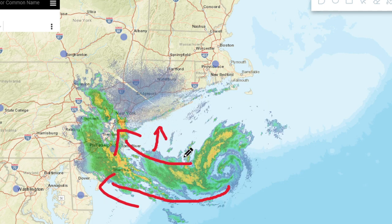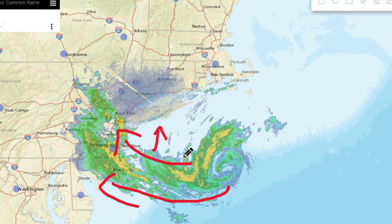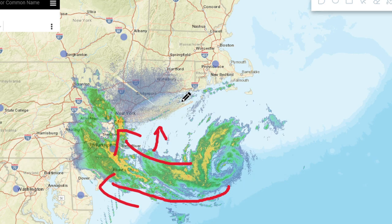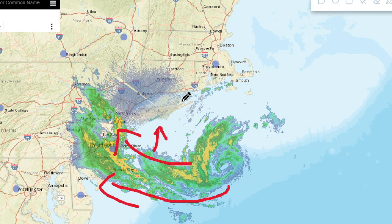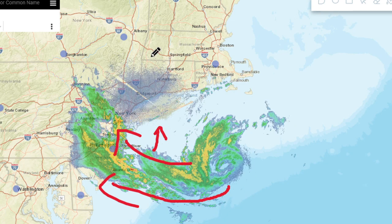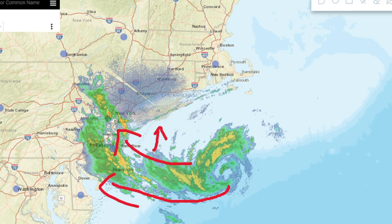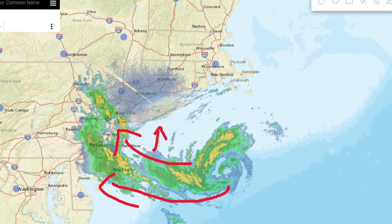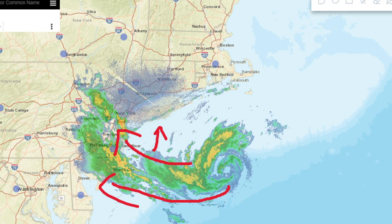So again, I would avoid travel at least until 3 o'clock tomorrow, or at least unless we can bring an end to this rain. It's all going to depend on where this rain is. We could wind up dry, but it's hard to tell what's going to happen with this rain, and we're going to have to keep an eye on it because I think that's going to be the main factor for the western parts of Long Island, New York City, and even New Jersey. The rain is going to be the big factor, the flooding from the rain. Further east, you also have the rain, but then you're also going to have the wind in addition to that.